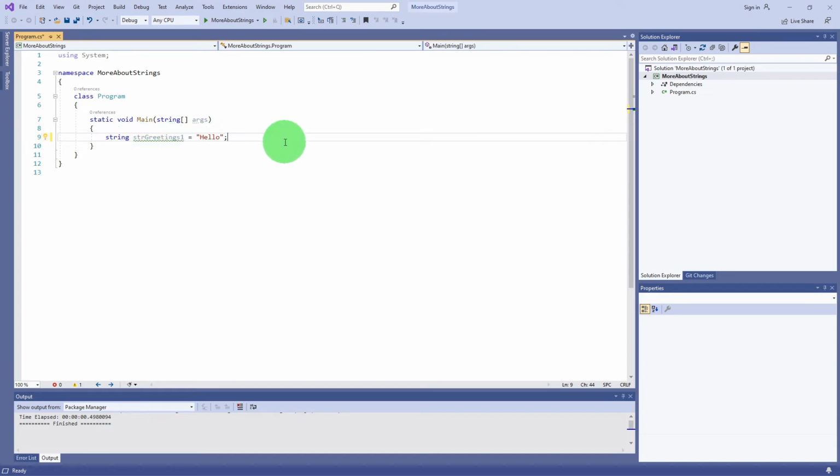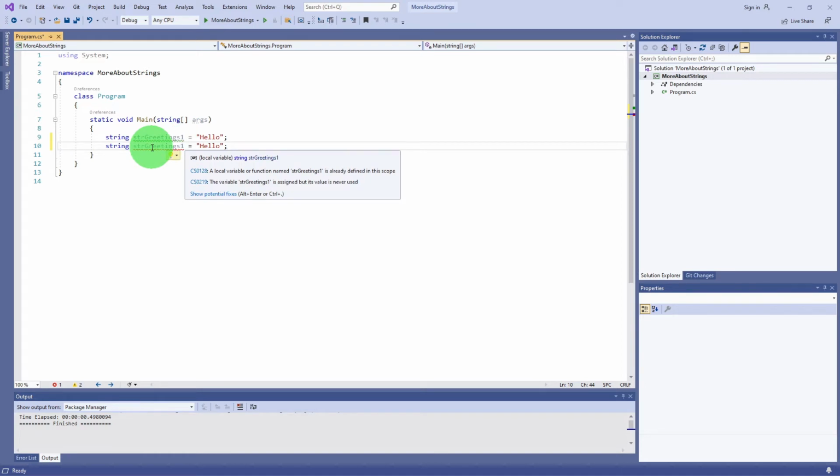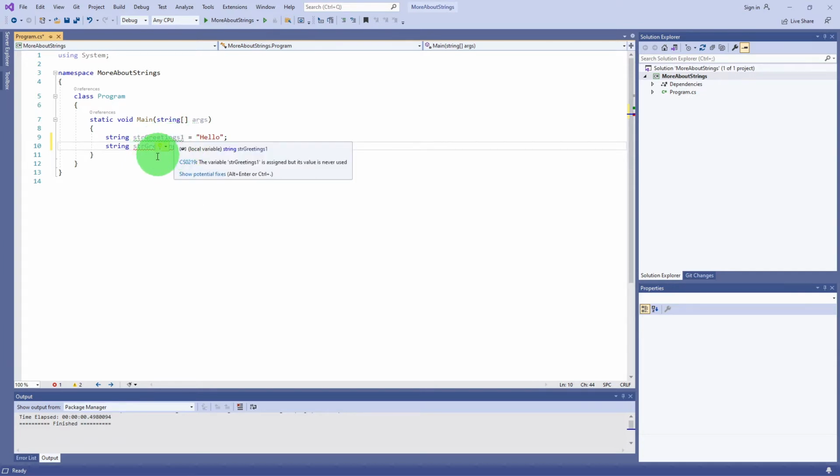Okay, so similarly, to do stuff quickly, you just copy and paste the line, and again you will see a red squiggly line this time. It says the local variable is already defined in the scope, obviously, because we just defined that. So we change the name to string greetings 2 and type "say there" here, and the red line goes away. It's now green, showing that it has not been used yet. That's fine. So let's quickly show you how the concatenation works.